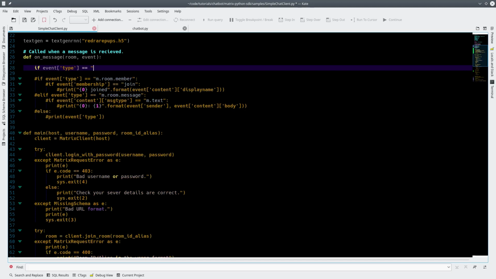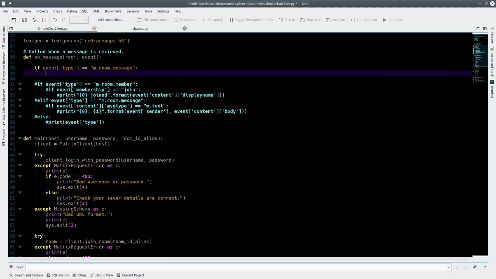If the type is m.room.message, okay, so if a message is written, if event, so this is the part I had to look up. Content, message type.